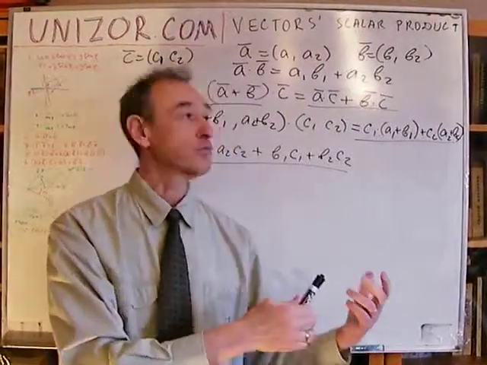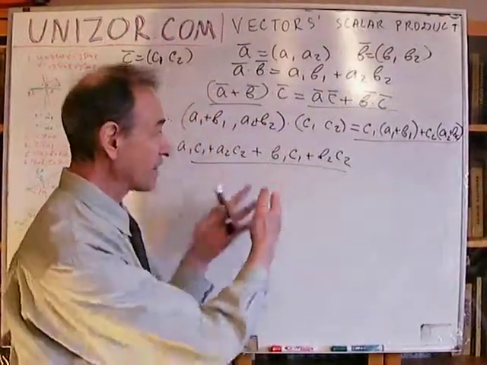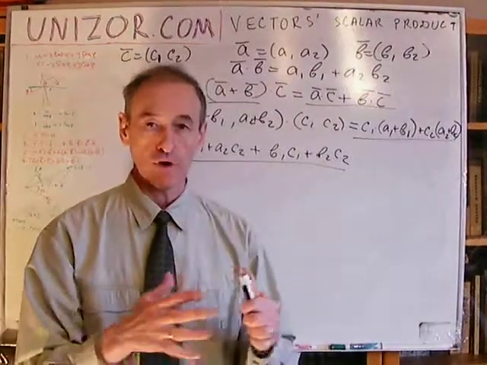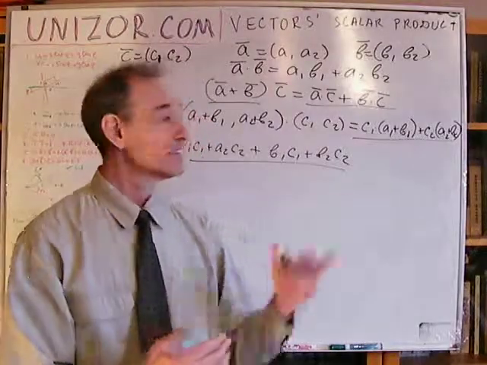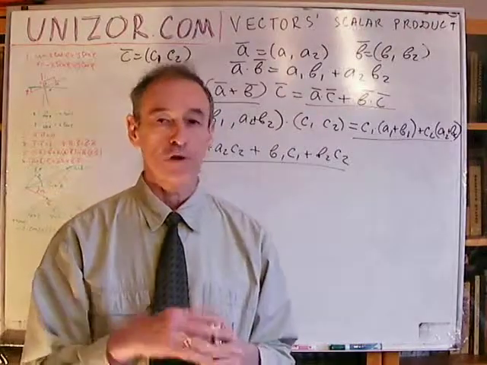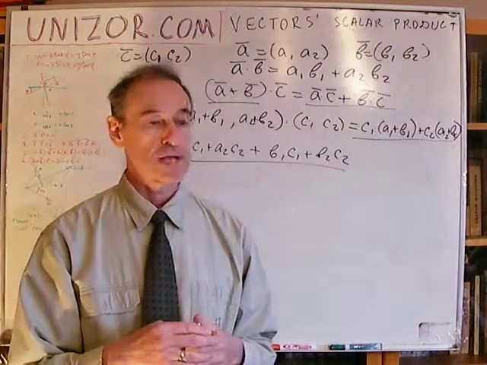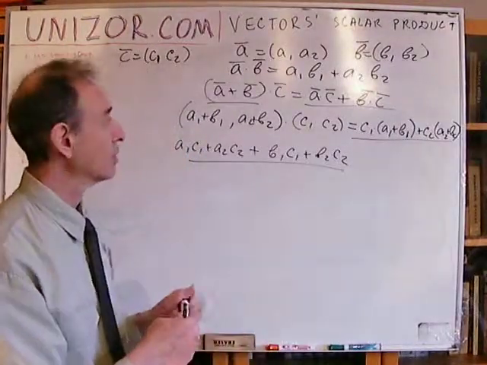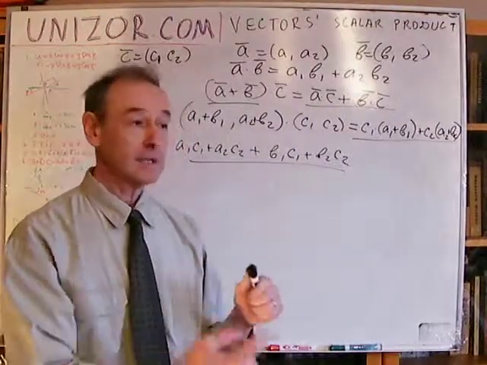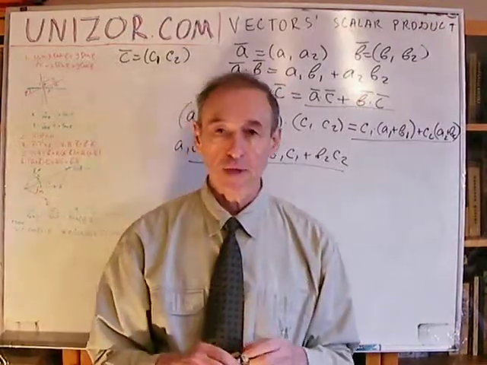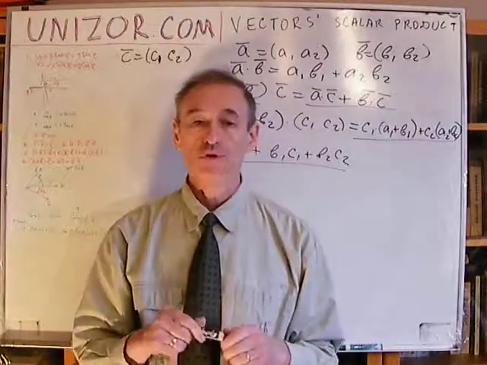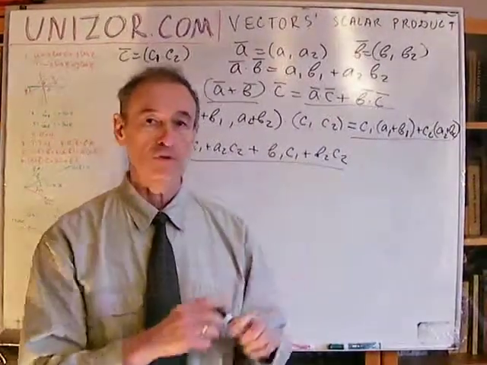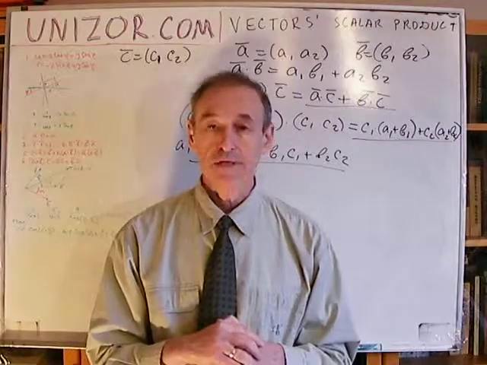This proves that starting from the formula for the scalar product, we can derive all the rules we were talking about in the very beginning — from which we originally derived our formula. They are very much connected; it's a natural way of expressing these rules in this formula. In the next lecture, we'll start from the geometric representation of the scalar product — as the product of lengths and the cosine of the angle between vectors — and again derive all these rules. Meanwhile, I recommend you go to unizor.com and try problem one in the scalar product topic, especially the first problem related to rotation of coordinates, because it's not trivial. Thanks very much, and good luck.